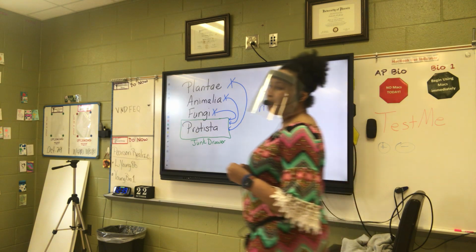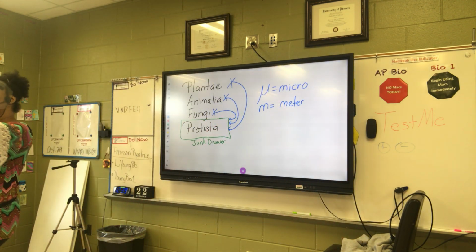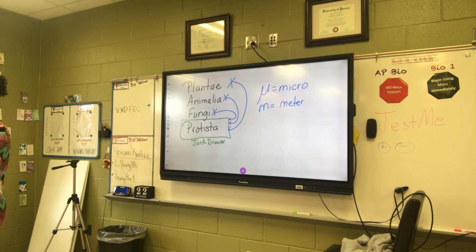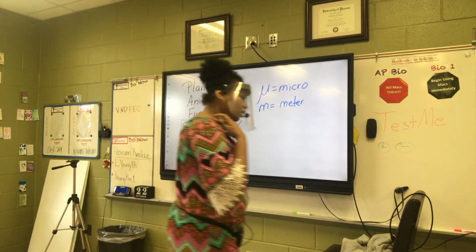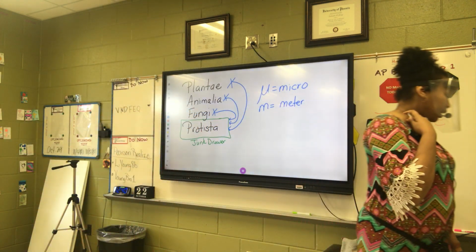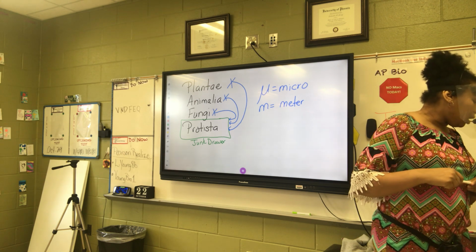Will I have DNA in prokaryotic cells? Yes, we just said one of the 4 things was what? Genetic material. What is DNA? It stores and transmits your genetic information, right? So that's what DNA is. So what about our eukaryotic cells? Will we have genetic material there? We have DNA there. Yes, because all cells will have some type of genetic material.